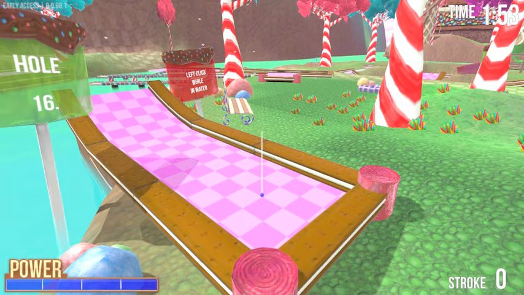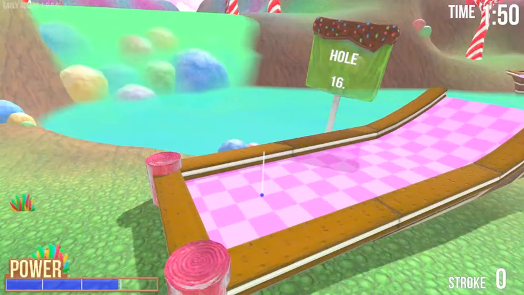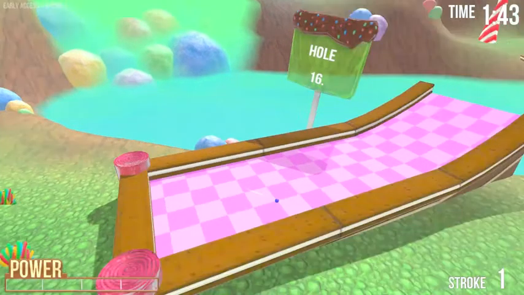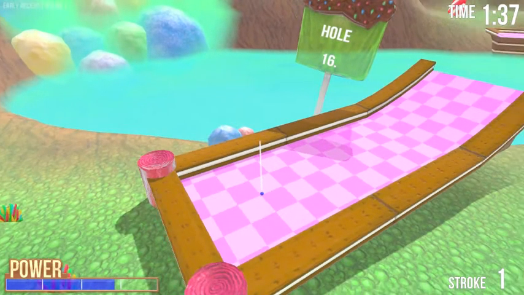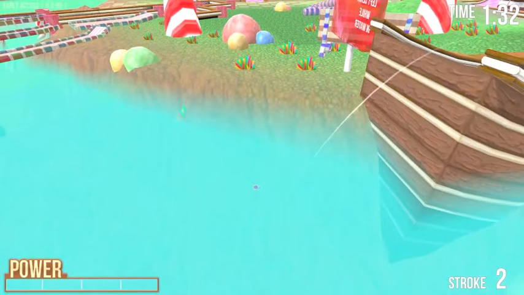This hole, there's some kind of hole in one where you go from here, there. I might actually try and get a hole in one. I'm going to. Jump. No. Wow. It's all the way over here. I think. And jump. Oh my god.